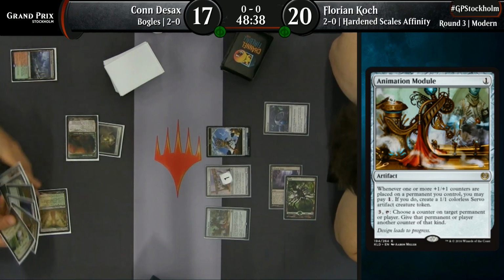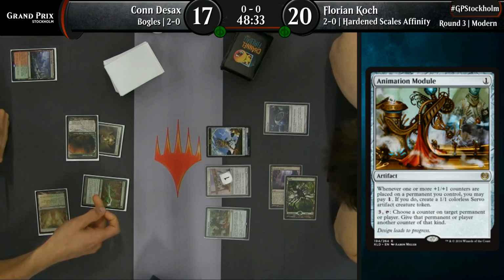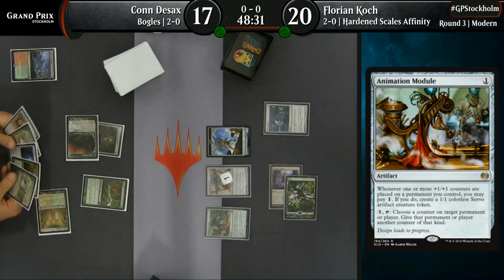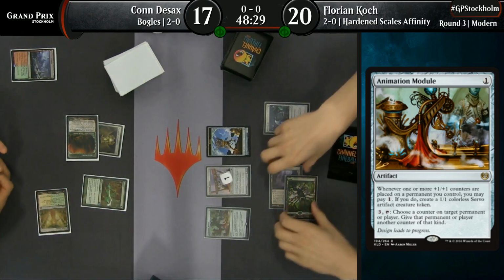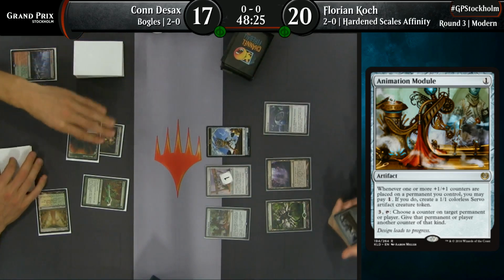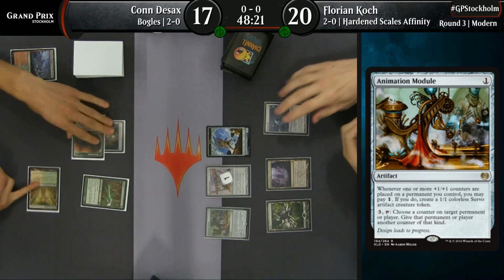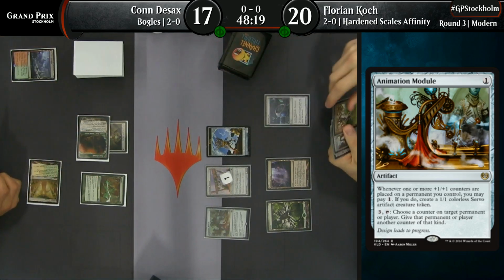It looks like a limited play here. Very, very weird limited play indeed, as we see Dryad Arbor getting suited up with a Cartouche of Solidarity and then a Rancor being put on the Soldier. Yeah, so a very unorthodox start for the Bogles player that's here. I don't think I've ever seen that.